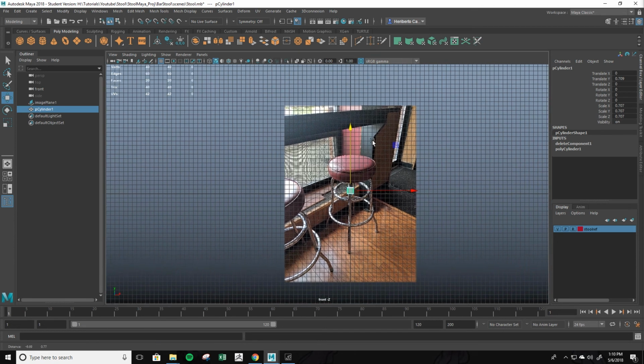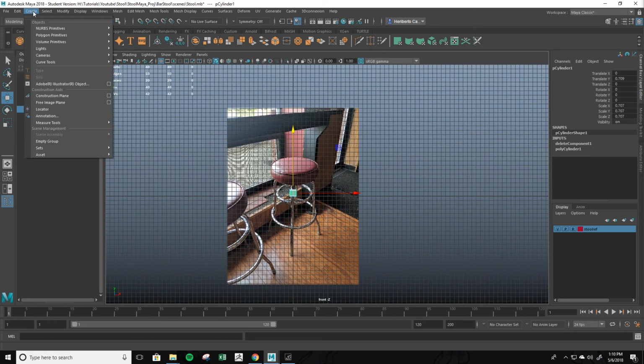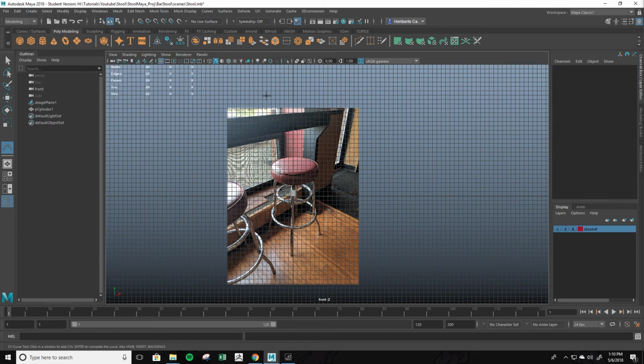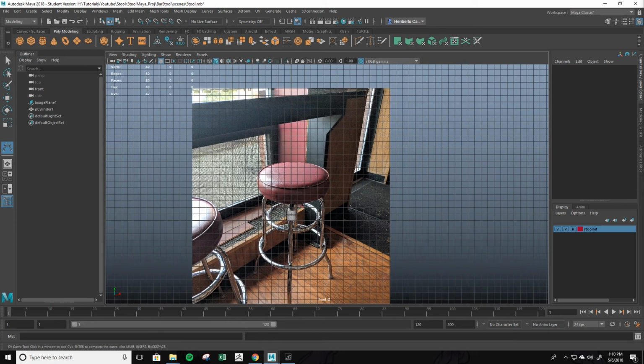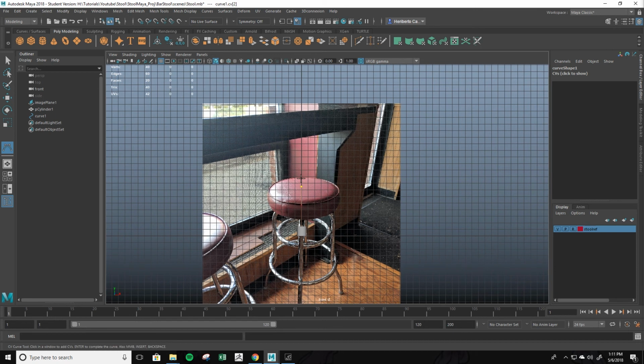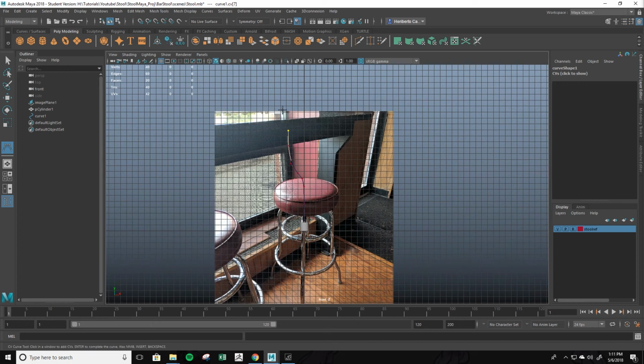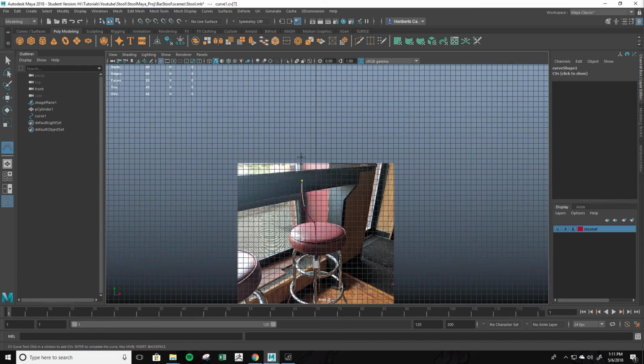For that I'm going to use a curve. I'm going to go to Curve Tools and then use the CV Curve tool. That'll allow me to create that shape without actually having to model it all out like a schmuck. So there you go. I'm going to do this there, and then I will start curving outwards. Okay, now we're going to move our way up. And now we can kind of start doing that.